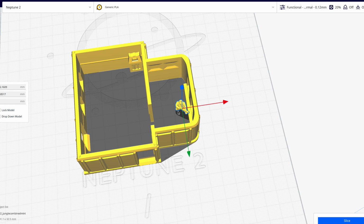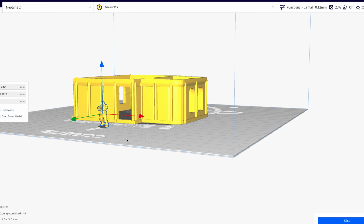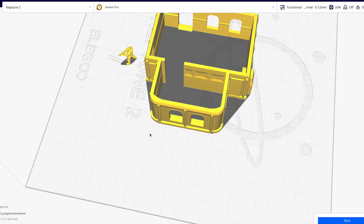You can use that in things like FDM printing as well. So if you've got some buildings that you want to compare it to, you can scale those down. That's where this next tip is going to come in handy. You want to note down all of your different scales. So for infantry, I pretty much always go with like 53%.